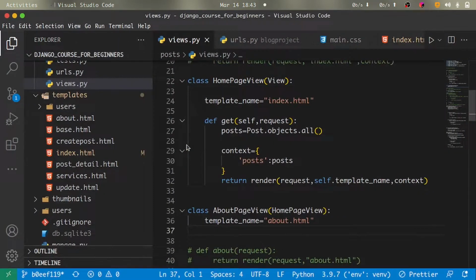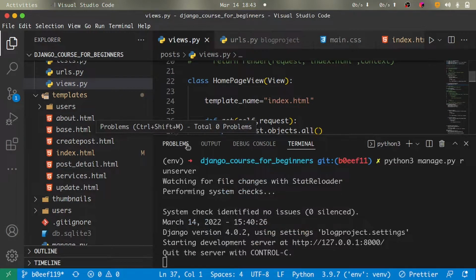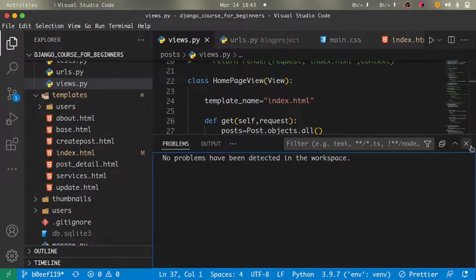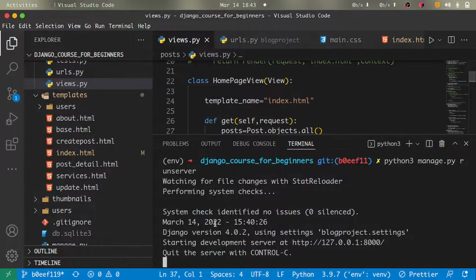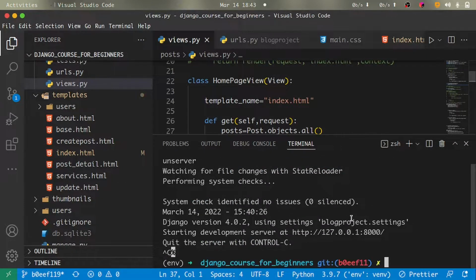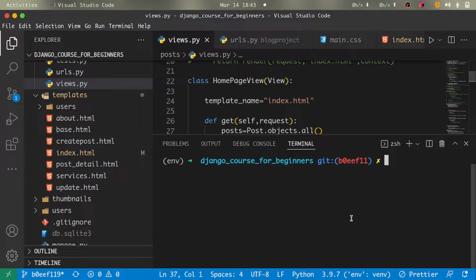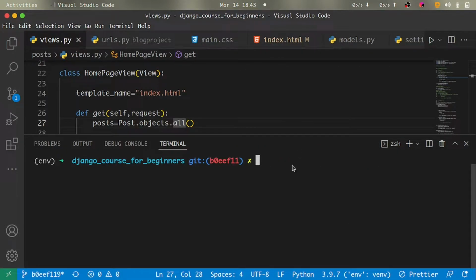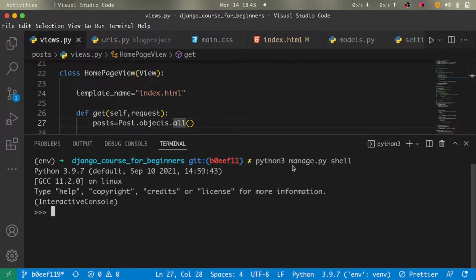Now I'm going to simply come back right here and I'm going to stop our server. Now I'm going to be querying for all our posts as we have them on our database. So I'll simply stop our server with Control and C and then run our shell. So I'm going to create some space right here and then I'll call python3 manage.py and then shell. And right after doing this, I'm simply going to go ahead and import our post model. So the way I'm going to do that is by saying from posts.models, I'm simply going to come and say we're going to import our Post class.